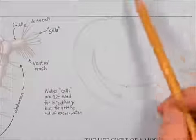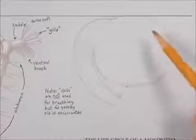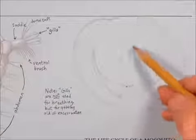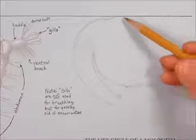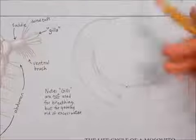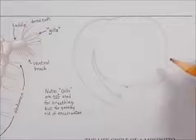And this guy is, you see up here, mosquito pupae are often called tumblers. And if you watch them in the water, that's what they do. They tumble around. They don't eat, and in a few days they'll turn into adults. They just kind of swim around and hang near the surface. And this is where the adult will split out. Meanwhile, what's going on inside here is that the adult mosquito is forming. It's the amazing metamorphosis that's going on inside of here, and then it'll just split open and the adult will come out the top. But we're not going to see an adult inside here. You'll see we're going to make it look like it's not ready to split yet.